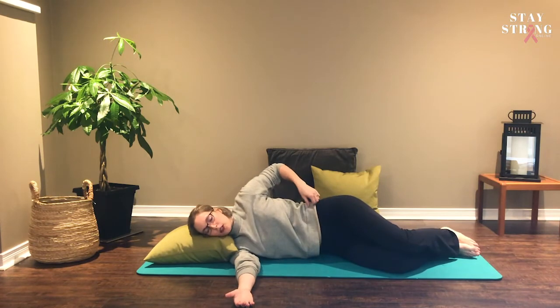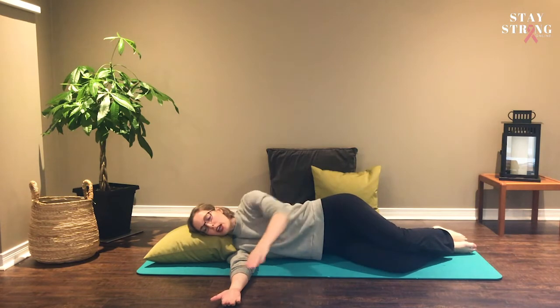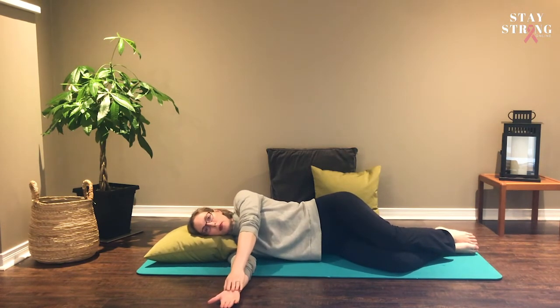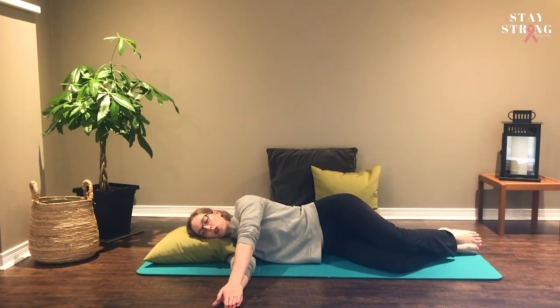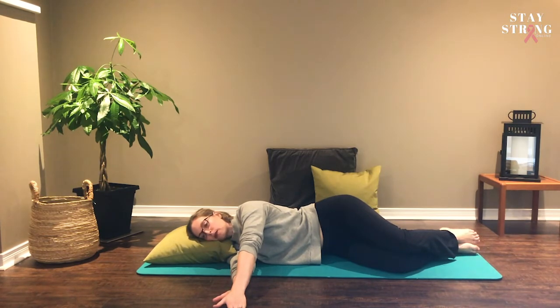Now in this position, if your hands are forward here, then they might be the same length, or one of them might be significantly shorter, right? And I want you to either bring them so that they are the same length, so the fingertips are touching, and then you're going to reach that top arm a little bit further. So that reach can come from your shoulder blades pressing forward, or it can come from a little bit of rotation through your upper back.